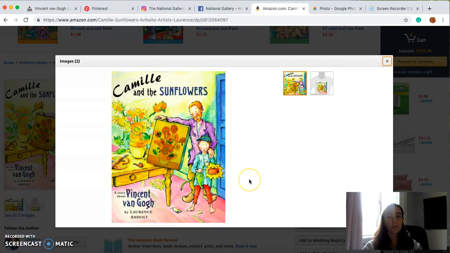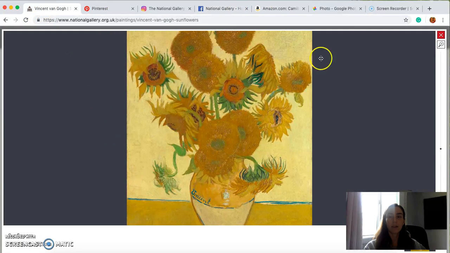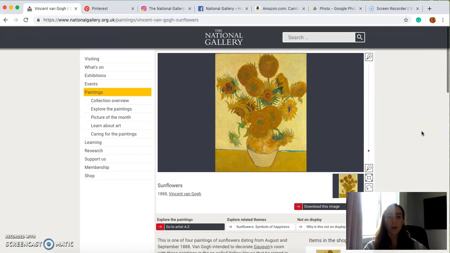And it's really supposed to be, I guess, based on true events, but I really like incorporating books and literacy within my lesson plans. And this, again, can connect back to the National Gallery and a discussion that I can have with my students about Vincent van Gogh and his work.